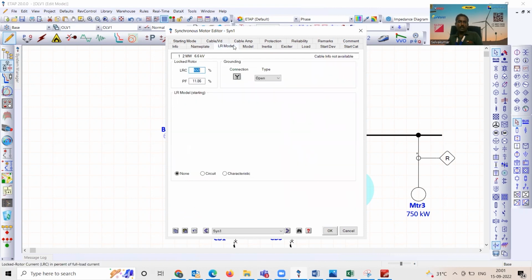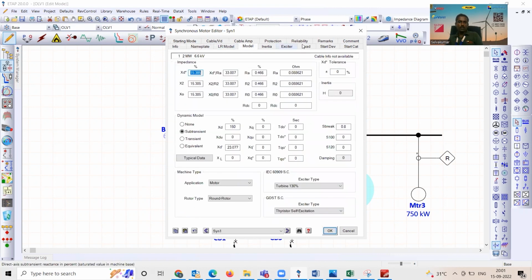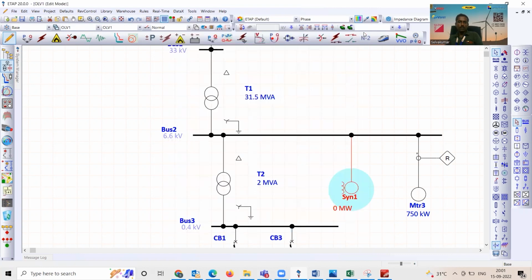That's pretty much what we need to look into when it comes to synchronous machines. Synchronous machines are generally used for large capacity, not for small or medium capacity. And when the predominant load of your industry is synchronous motors, you need to take care of the power factor. If you are not taking care of the power factor of the synchronous motor, then it has an impact on the net power factor also.